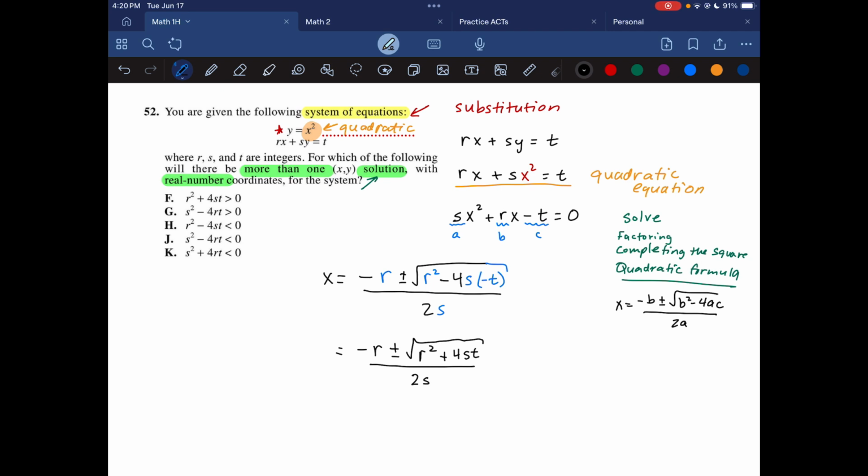Okay. Now you might be already looking at this and saying, right there, r squared plus 4st. That's this thing right there. Well, it's that part right there. Okay. And r squared minus 4st is also there. Remember, if we hadn't had that negative there, it would have left this as minus 4st, which totally would have caught you up. You could probably do good test-taking strategy and just assume that, hey, that's what I got. I bet you that's the correct answer.